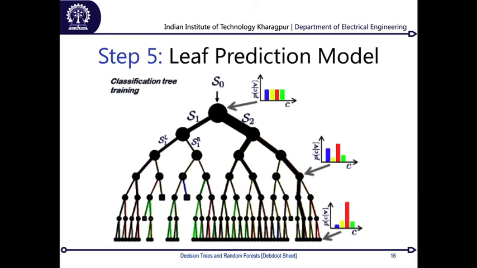There are certain implementations which would offer that you can grow trees up to a fixed depth only. So beyond that depth you will never be able to grow your tree any further. So there are multiple factors which play a role over there. Now from there till step 4 we could use our training samples and create the whole tree.